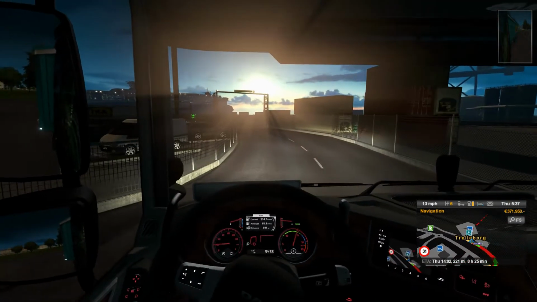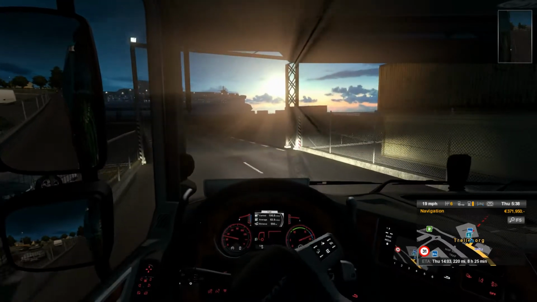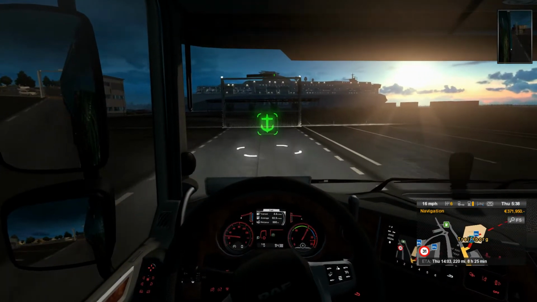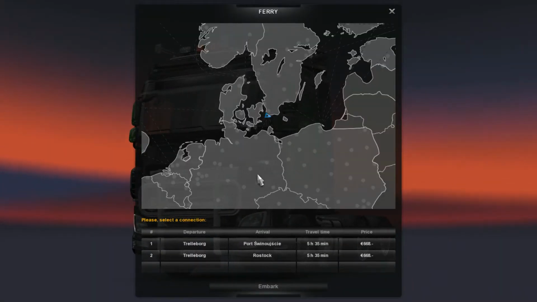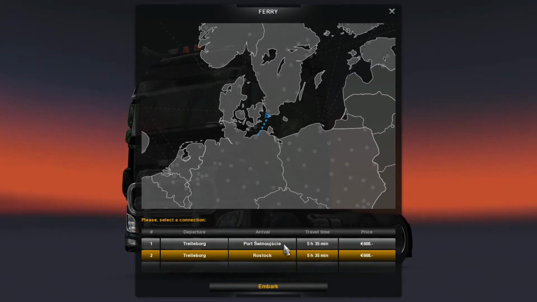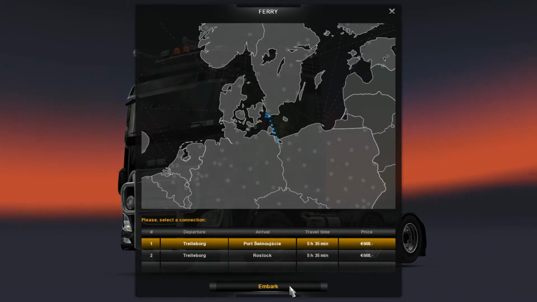Oh, look at that beautiful sun rays at first thing in the morning. Fantastico. And there is our ferry, ready to rock. Right. So where are we going? We can go to Rostock, or we can go to Port Swinoujscie. We're going to Swinoujscie. We're going there.